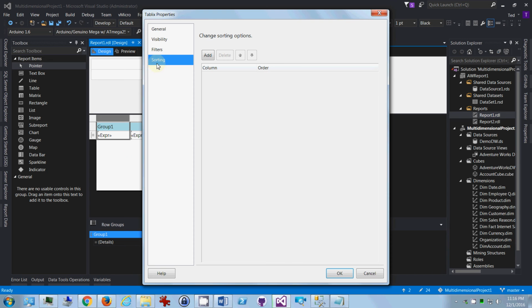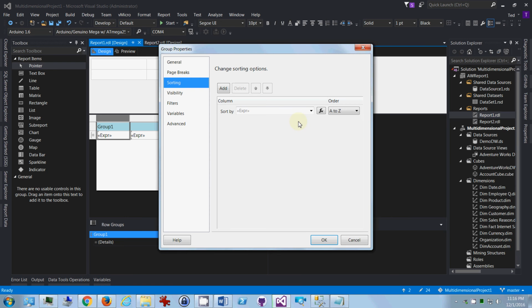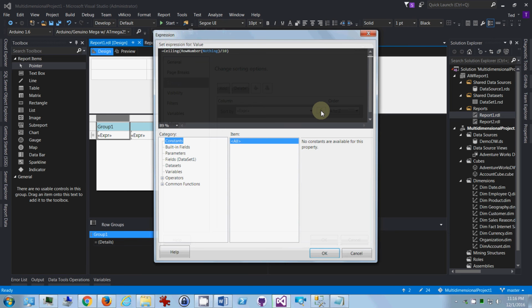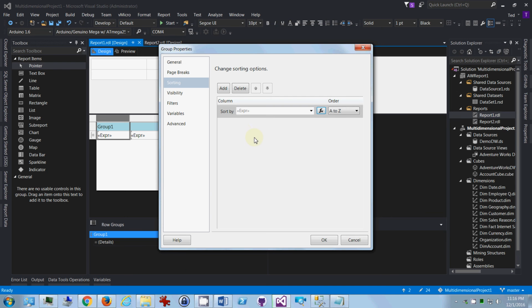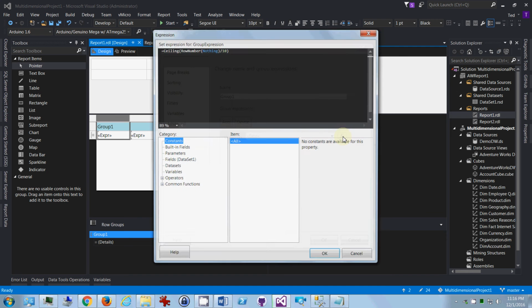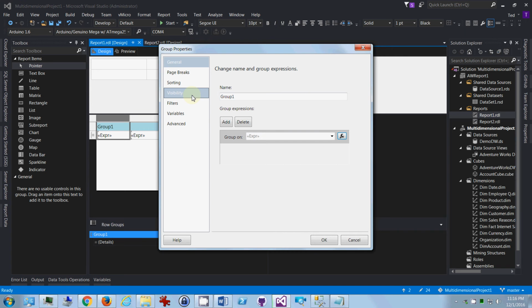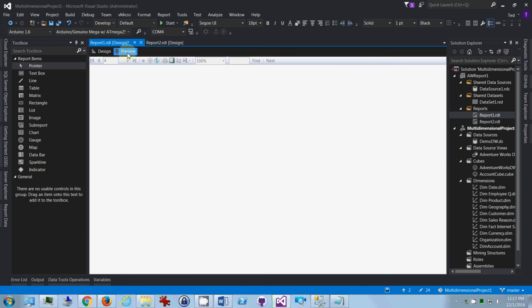Group table sorting. Nope. Group properties, sorting. Here it is. It put an expression in here. It stuffed our expression down into the sorting for some reason. That's kind of weird, because it's also here. This is actually where it's being stored. But Microsoft has, I guess, a weird bug or something, where it actually stores it down here too. So we have to get rid of that. Oops. So we got rid of that. Okay, that gets rid of our bug.